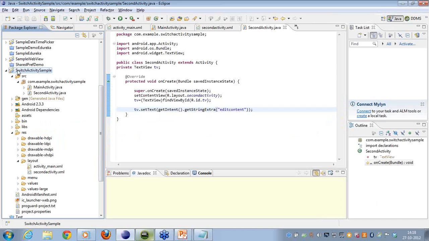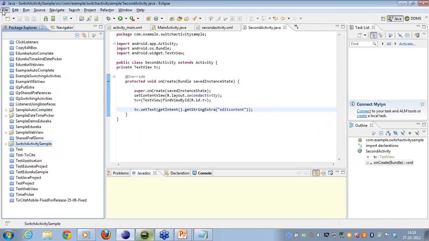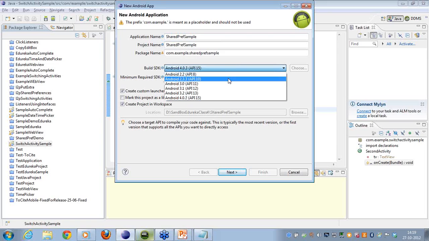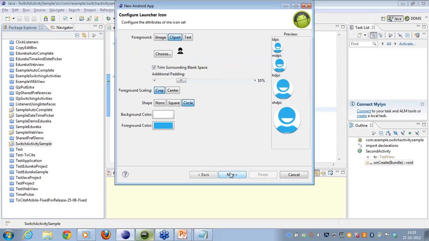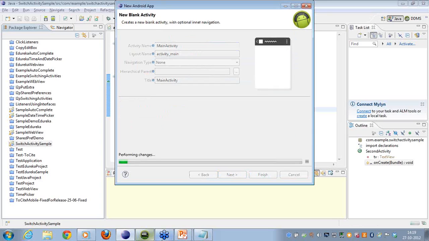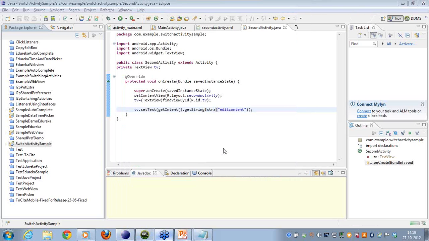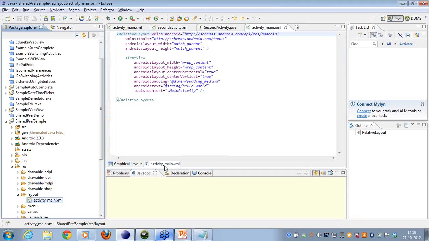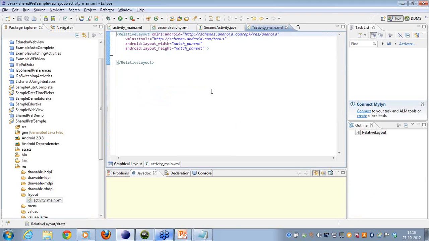So let's go and create an example of shared preferences here. I choose an API version, click on next, and finish it up. Once I do that, here I have the main XML. So let's create some user interface in the main XML here.